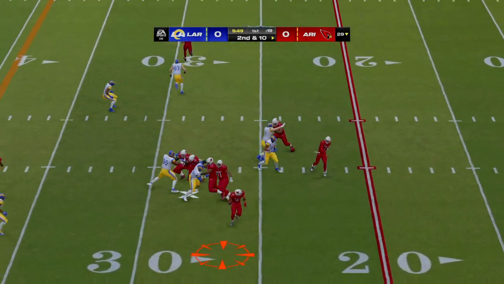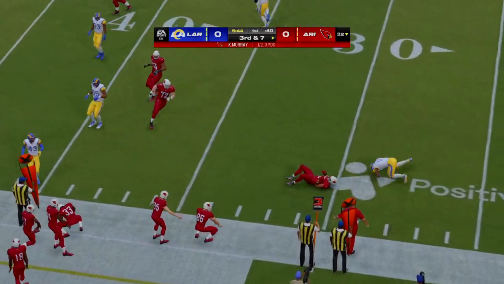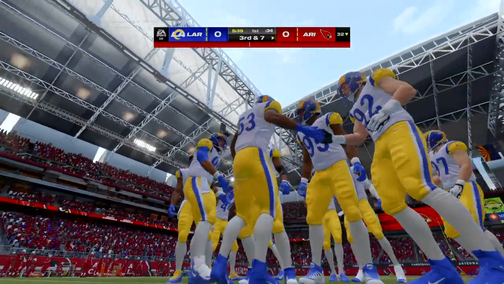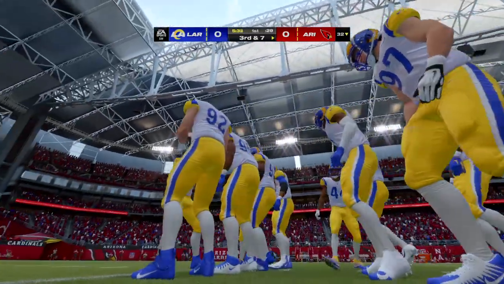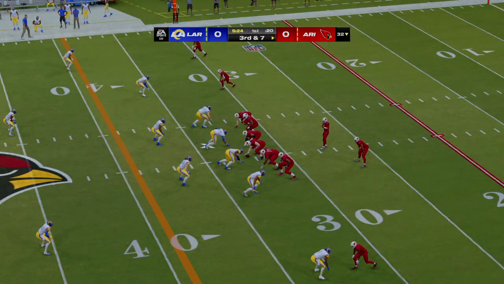To throw, it's Murray. Screen pass to Connor. He'll get only three there, so it leaves him with a third and seven ahead. Good reactions there defensively. That screen was a little slow in developing, and they shut that one down with little gain. A tough spot here on their opening drive. This is third and seven.